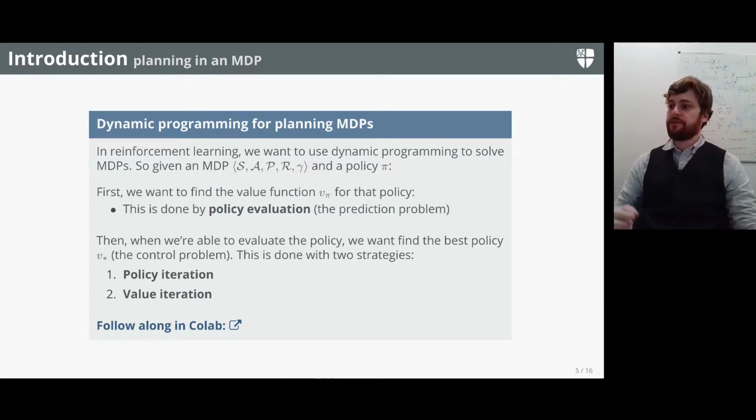There are two strategies or algorithms to optimize this behavior, to find out whether it's better to be drunk or to follow the path. These are called policy iteration and value iteration. They both rely on this policy evaluation function, which is basically an inner loop where you keep experimenting with new policies to see how good they are. In this lecture, we're first going to study policy evaluation, which is the prediction problem, and then we're going to look at each of these strategies to find the optimal behavior of the agent, which is the control problem.